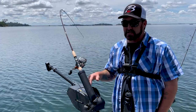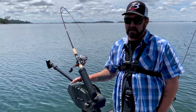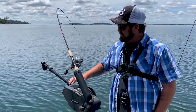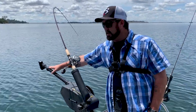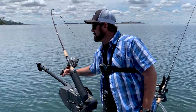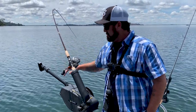If you don't downrigger fish that often, I would just go with a manual crank downrigger. Scotty or Cannon again makes either one. Both have them that you can extend the boom. This one has an extendable boom. That just means you can loosen these up, get your lure further away from the boat.